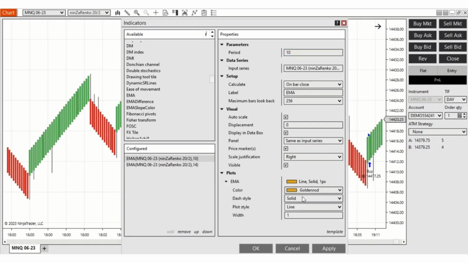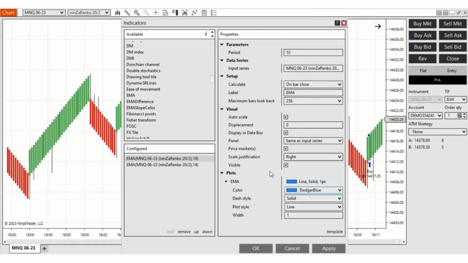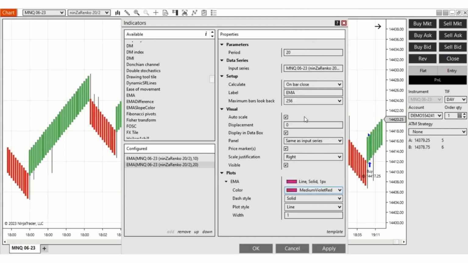And let me just change the color. Let's make this, let's say blue, the 10, right? And let's make the slower moving average, which is 20, according to ChatGPT, purple.